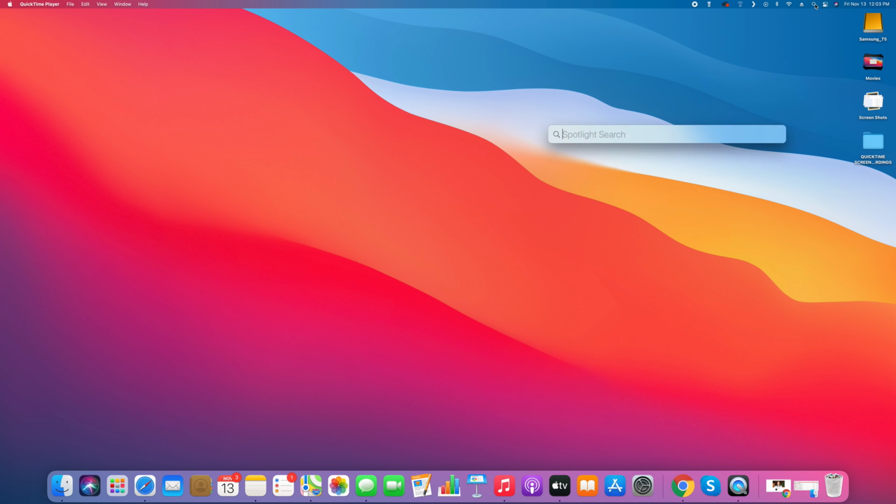Here, the Spotlight search is also available. So in case you want to search for anything in your machine, you can do that from here. And of course, you have your Wi-Fi options, you have your Bluetooth options, and here you have your Apple TV options. In case something is playing on your Apple TV, it shows up here as well. So the top bar here, the mini bar here, is quite handy now. You can do quite a lot of stuff in comparison to what you had access to before. So again, a very big and a welcoming change.